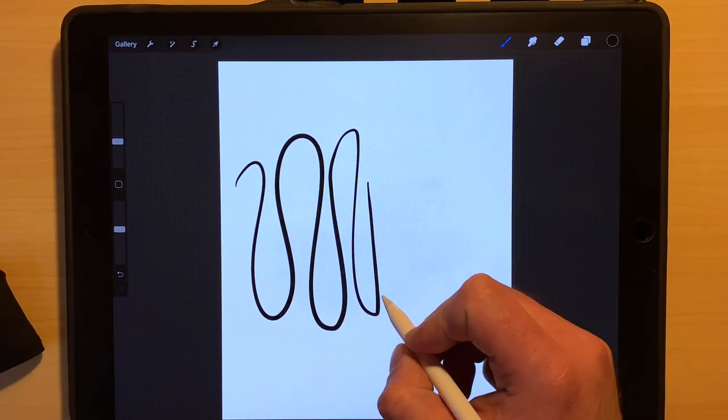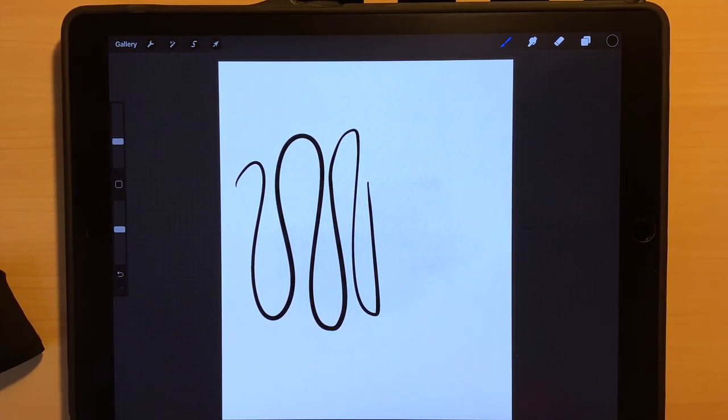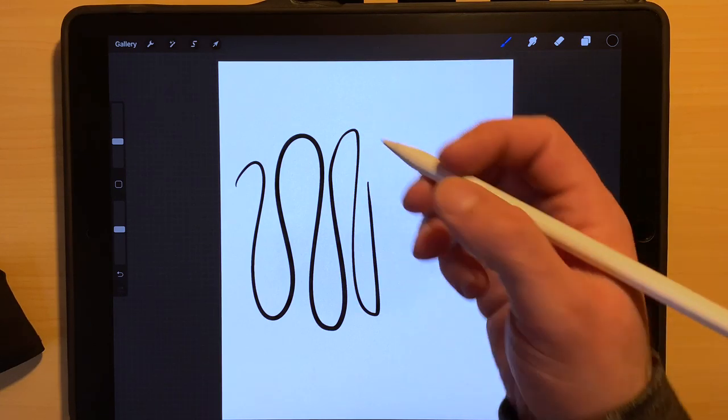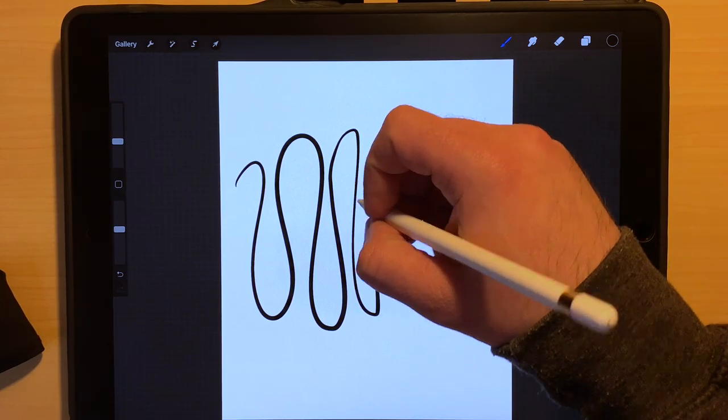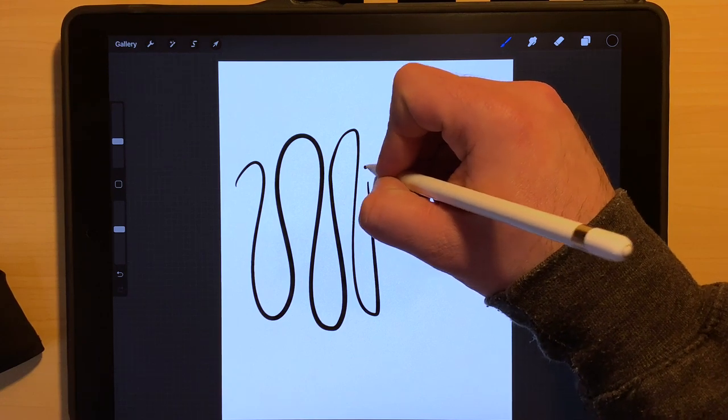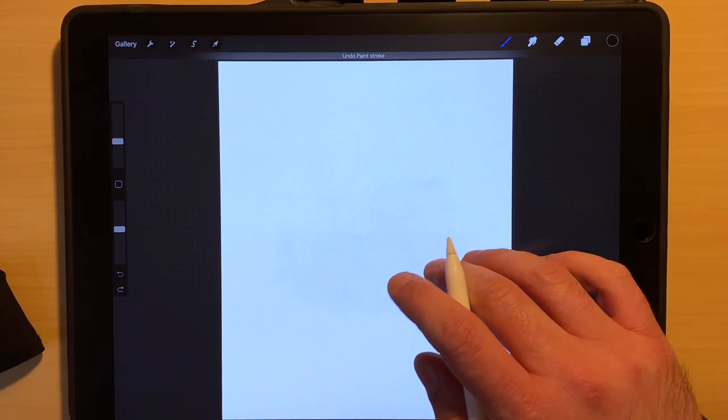You see right there it started to catch. That might be the problem people are having if they're not getting really super streamlined lines and are struggling with line weight. If you are resting your palm against the screen, that might be one of your problems. So if you want to do like I do and float the pen and just use the tip as the leverage, that might solve the problem.